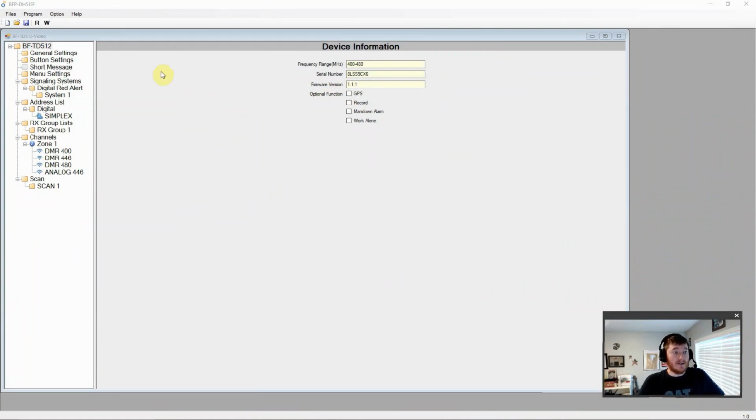Okay, here we are taking a look at the programming software for the BF-TD512, and this is actually the same general software as the BF-TD511 that we previously reviewed. However, I will point out that the options and setup within the menu are a little bit different. They're a little bit less in this one than the other model. So let's go ahead and start running through this software.